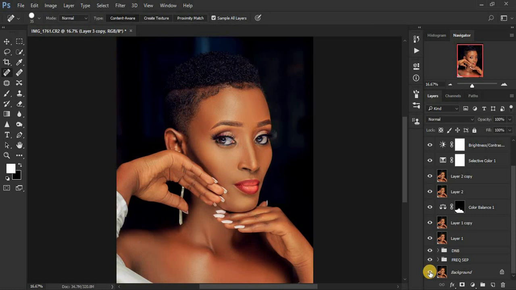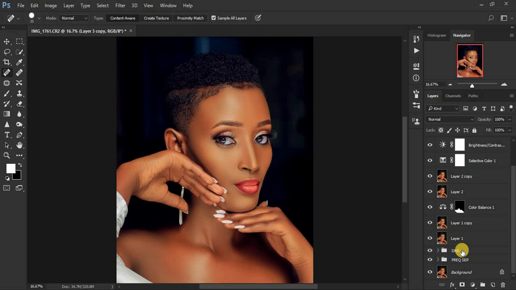So this has been an in-depth skin retouching tutorial. What we did was frequency separation using the mixer brush tool. First of all, we blended the skin tones. Then we also went ahead to do global dodging and burning to bring back shape or dimension to the image.